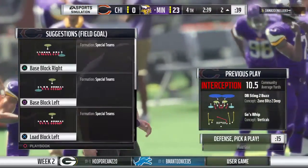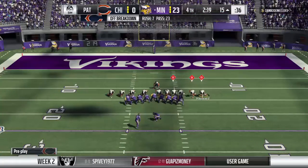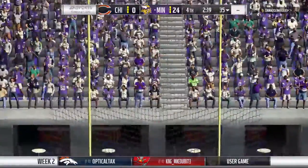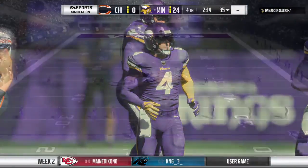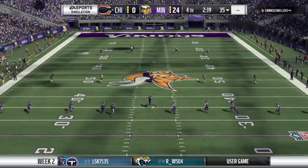That's the story of the game. They've been suffocating all game long on defense. They were suffocating there again in a big way. And they've done it not just by out-athleting them, which is often the case, but by being able to adjust to anything they tried to throw at them and beating them to the punch each and every time. This was a defense that was well prepared. So they'll get another shot on offense following that pick six.